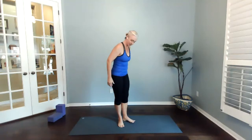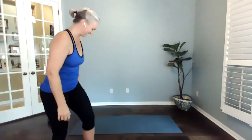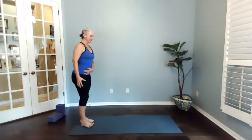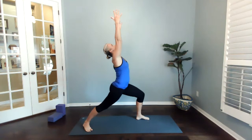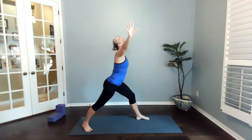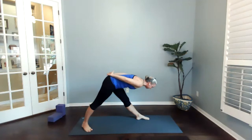All right, step to the back of your mat. Establish your roots. As you breathe and recover, find your way into your feet. Turn your right thigh out, step your left leg forward. Feel those feet again. Inhale, warrior one. Exhale, parsvottanasana. Inhale, lengthen your spine. Exhale, surrender, flow forward.